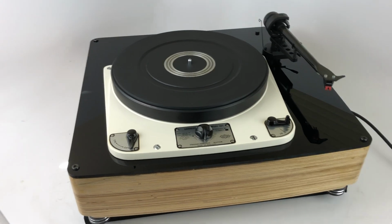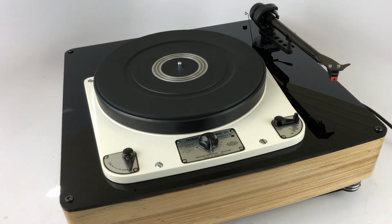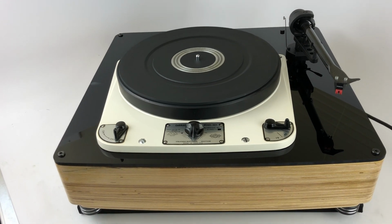Hello viewers, this is the seventh turntable we've built here at SkyFi Audio, and we're quite proud of it. It's one of the best looking and best performing pieces we've done so far.